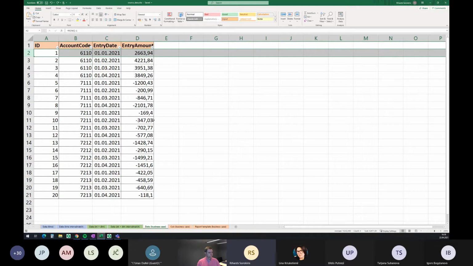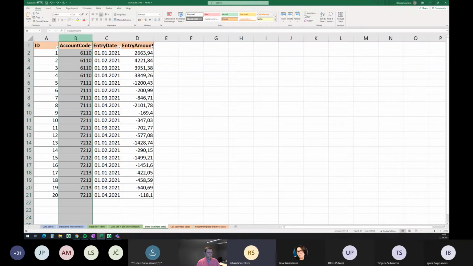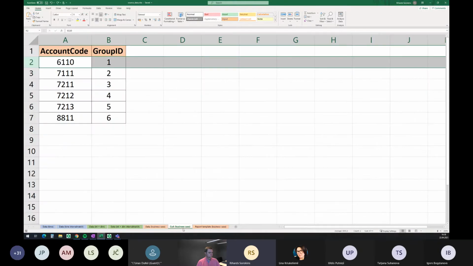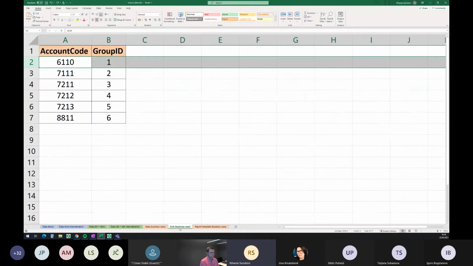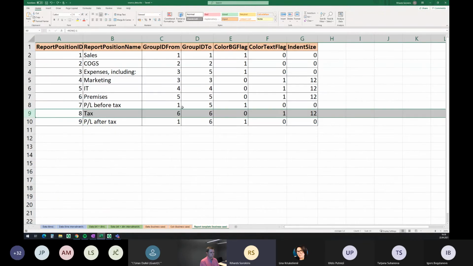The way we can use interval matching here is actually pretty simple, but very effective for the standard cases of profit and loss. We have our account codes, and we can map them into groups using integers, small ones to be precise. Basically, we use this sheet to get an additional column here, so for each account, we get one unique group. And then we can predefine our report in here.